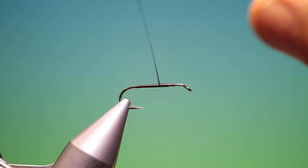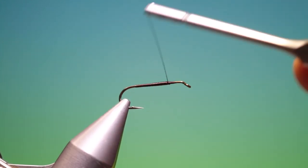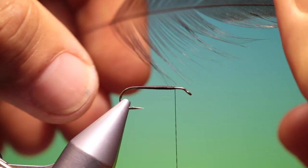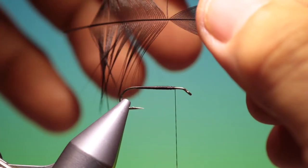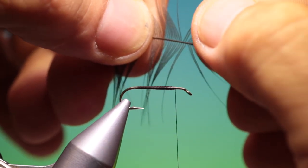I'll just go over that a little bit more and go over here. When I stop there, we need a big dark hackle. This is from the back side of a cock cape, and we want quite long fibres on this for the wing. So what we do is we hold that and we want the fibres to be about the same at the top.